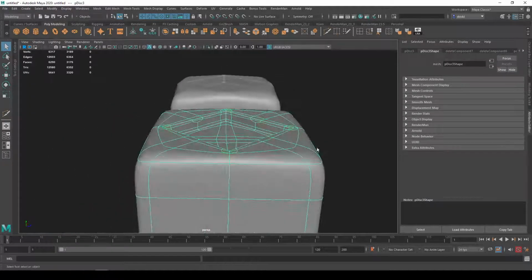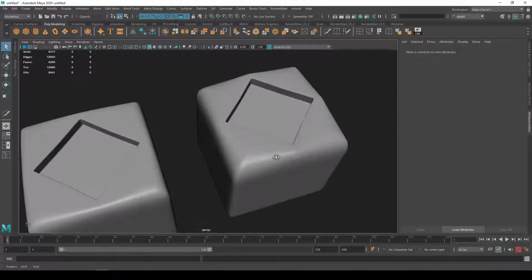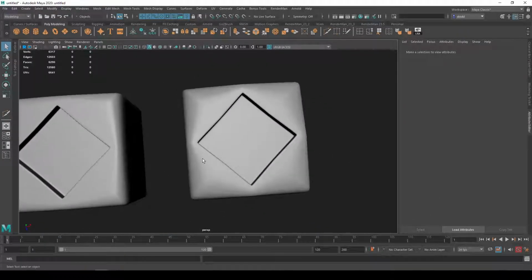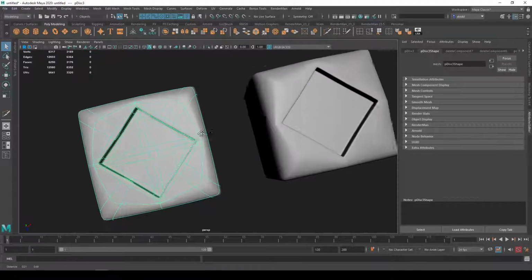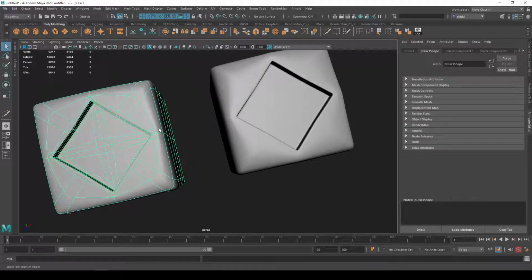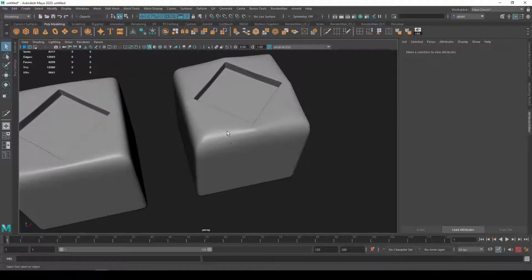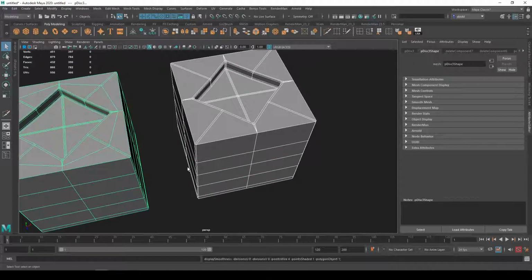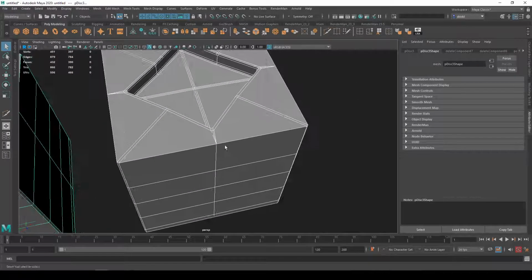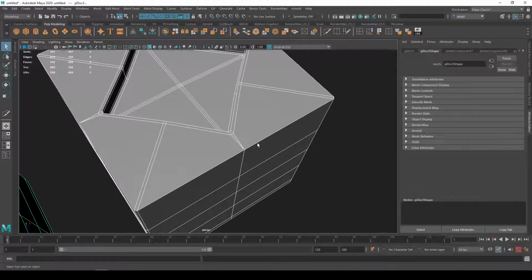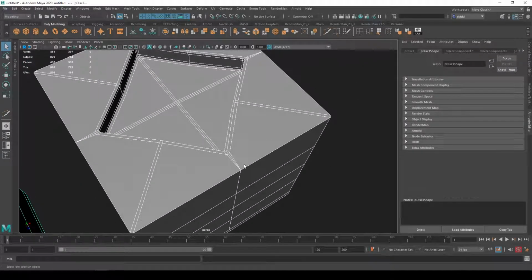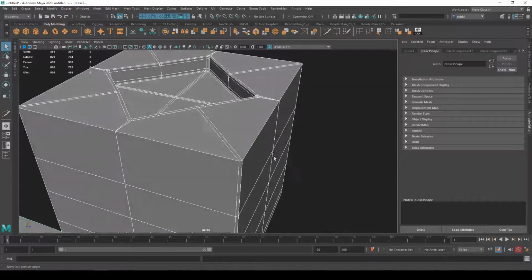Over here, we're not getting that result, even though these are very close to being the same mesh. This has its own difficulties that could be cleaned up, but that area in particular is currently fixed. The difference between these two meshes, let's go back to flat shaded mode, is that, as I've mentioned before, you want to avoid placing triangles and n-gons on areas that are going to be a curved surface.